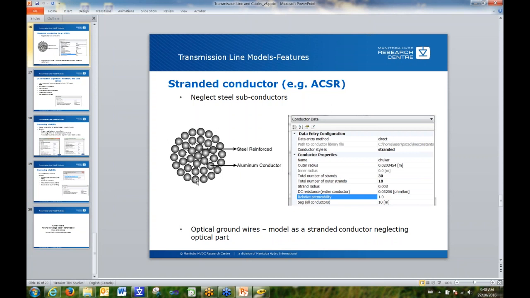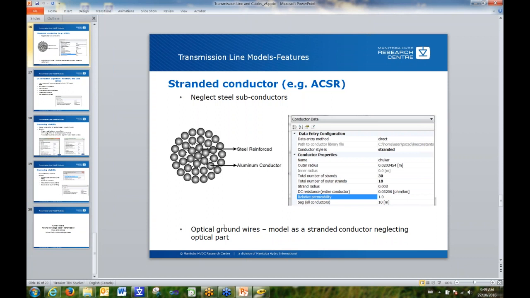In this case, there are 18 strands. Total number of strands is the total number of aluminum strands. There are 30 such strands. And also you have to define the strand radius and the outer radius of the entire conductor.